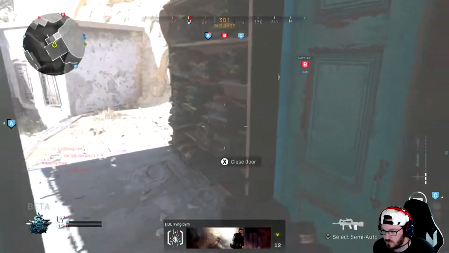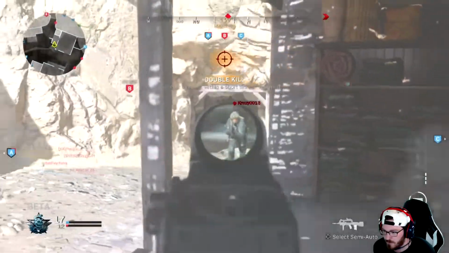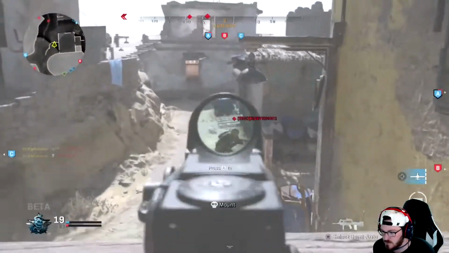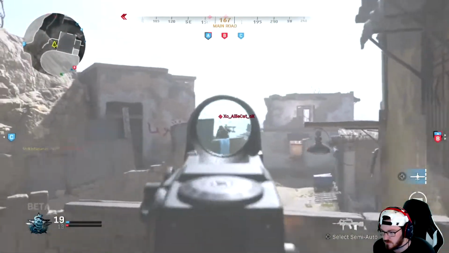The M19, your secondary, is trash. I would rather pick up the gravel you see right in front of you and toss it at the enemy. It'd probably do more damage. Don't use it. Use your FAMAS as much as possible.